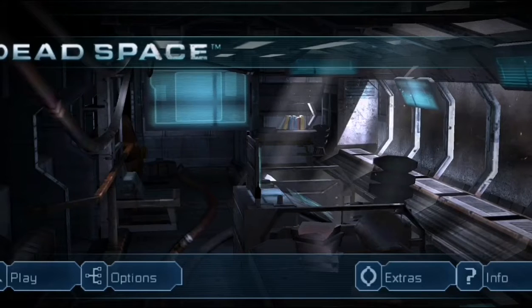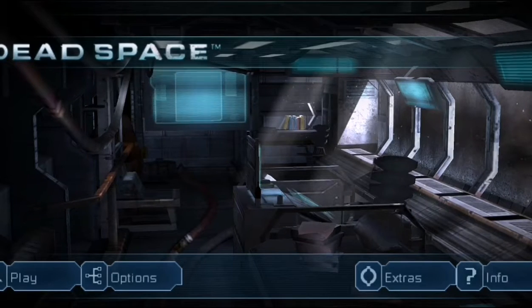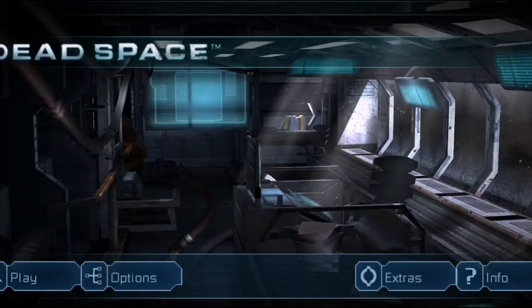Today we're playing Dead Space. Dead Space is basically a sci-fi horror game, also a third-person shooter. So we're gonna play it, and it's on mobile. There's also Dead Space on PC, but I'm playing it on mobile.